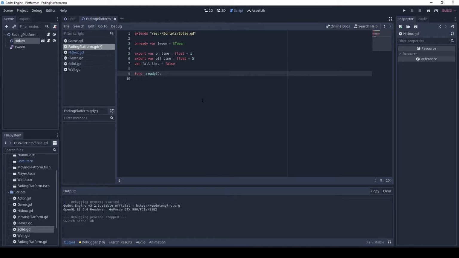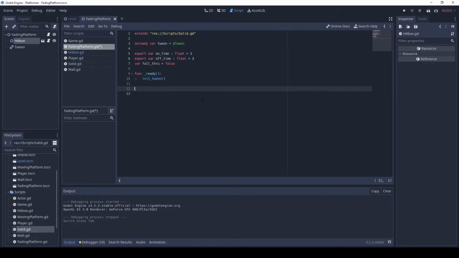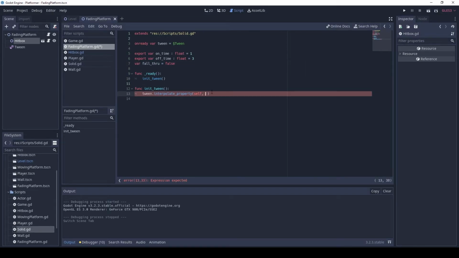Now inside the built-in ready function, let's call the init twin function, just as we did before. Okay, so let's write it, init twin, and again we're gonna interpolate, but this time the interpolation is going to be on the fall through value. So I'm going to do twin interpolate property, and the object is going to be self, and the property to interpolate is fall through.